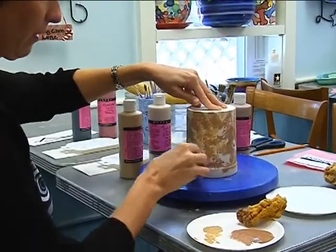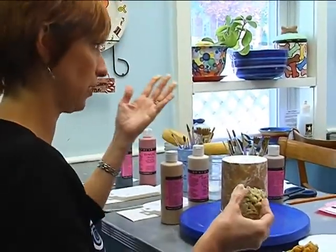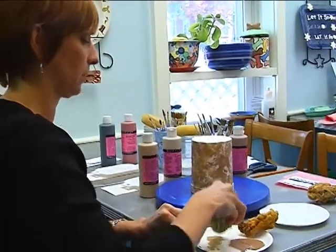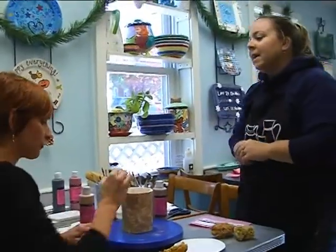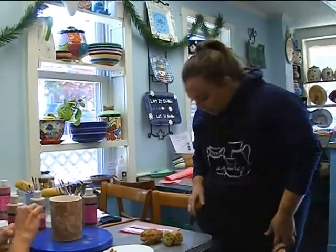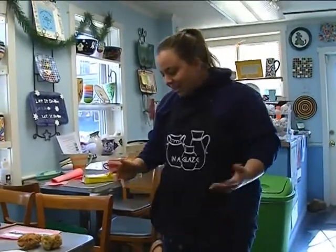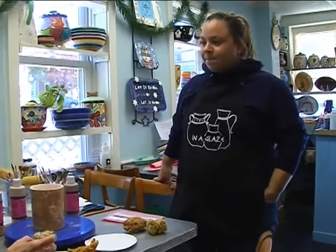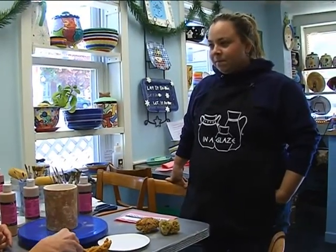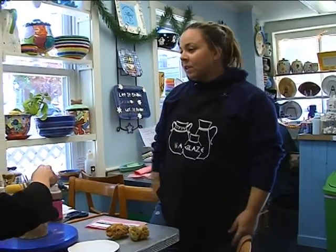Imagine after 3 years of experience, Sam can help you fix just about any mistake, so painting is pretty much worry-free. And for those of you concerned about the mess, everything washes out. Oh, really? Clothes, so if I threw it on my clothes? I'm covered in it every day. I don't care because it comes out. That's good to know, though. I mean, for having little kids of my own, I'd be like, okay, we're going to paint pottery, so wear something old. Yeah, and I have aprons here, but you don't need them because everything will wash out.